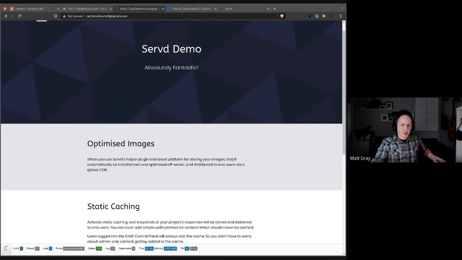So the actual PHP scripts are already cached in memory. So this is a pretty well optimized page that's just rendering a static template, and it's still taking 41 milliseconds.